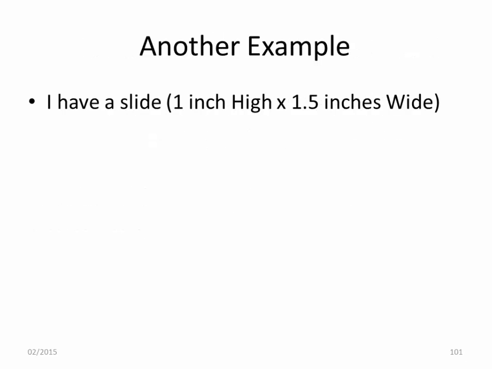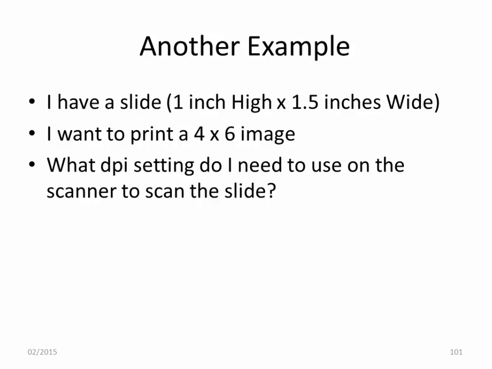Take another example just to blow everybody's minds. So now I've got a slide. For my purposes, this probably isn't quite accurate, but let's just pretend the slide is really 1 inch by 1.5 inches. And I want to scan it, and I want to print it. I want to create a 4x6 image. So what scanner setting should I use when I scan the slide if I want to print a 4x6, knowing that I want to end up having enough pixels that it doesn't look fuzzy? That's really the question. If I want to print it at a 4x6 and I want to scan it, what's the dots per inch setting that I need to use to ensure that I've got an adequate number of pixels when I print it? Nice real world problem, actually.